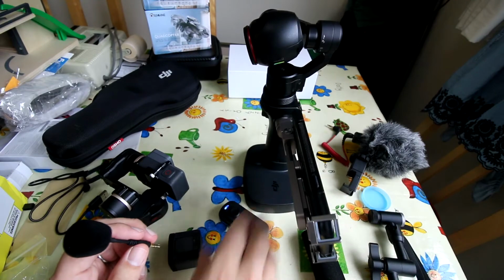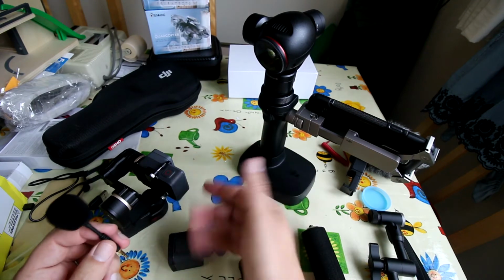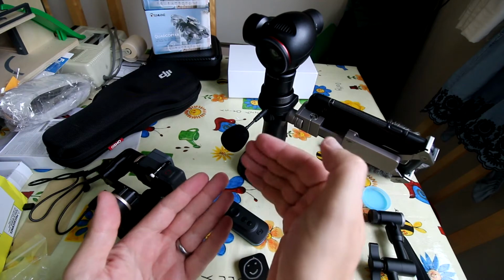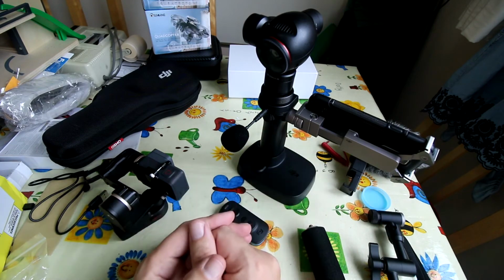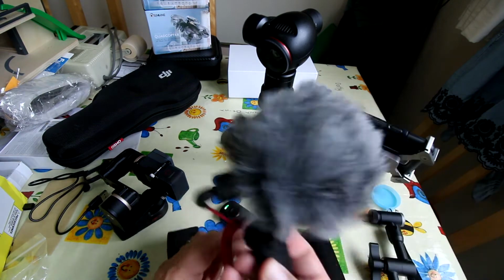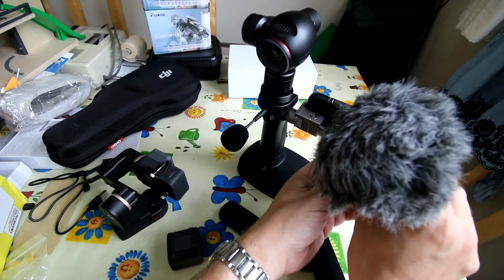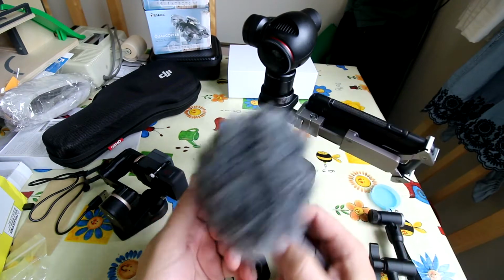DJI's solution, I mean, it does have a microphone socket on the front, so you can plug in an external microphone. So the best option is to plug in an external mic. DJI came up with this little flex mic that just sticks in here, just to get the microphone slightly off the handle, slightly away from the motor noise. It makes a little bit of an improvement, but it's still unusable. You can plug in external mics, like the Rode mic, which you can clamp onto the smartphone holder here and plug in there, but you're getting quite a big setup.